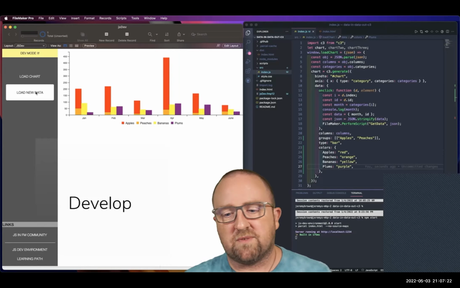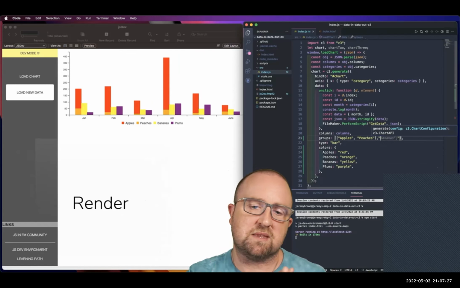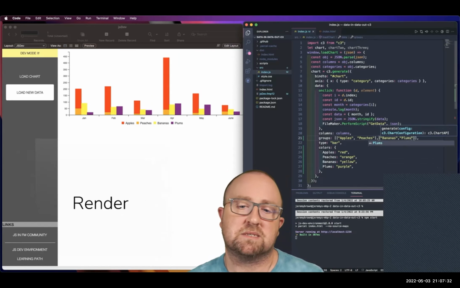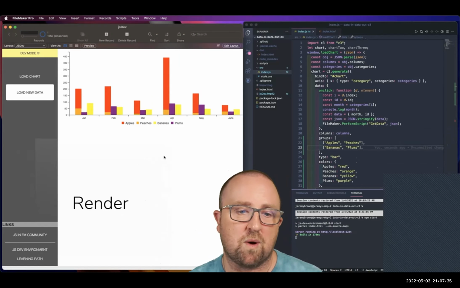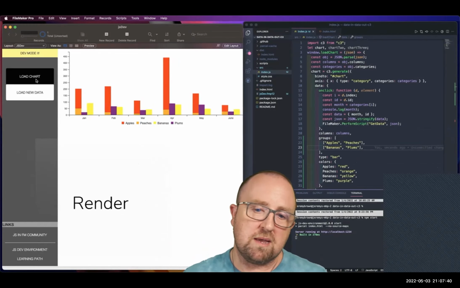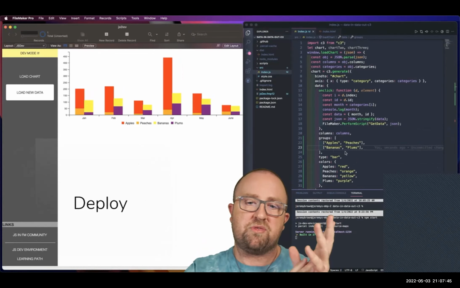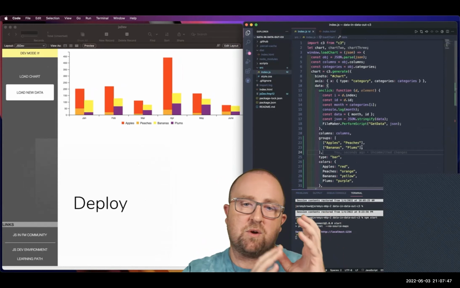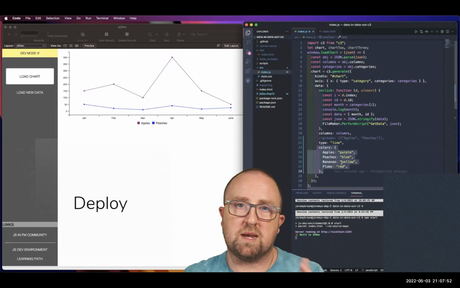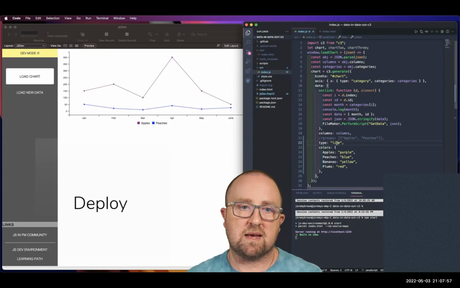So that is developing. And then the rendering is next, being able to see whatever I'm actively typing in VS Code, see how it updates over in the web viewer right away or with a button click. And then deploying is the last one here. When I'm done with this JavaScript, how do I take all this JavaScript and push it into my client file so that it's ready to be used by all of the users in that business, with that app.